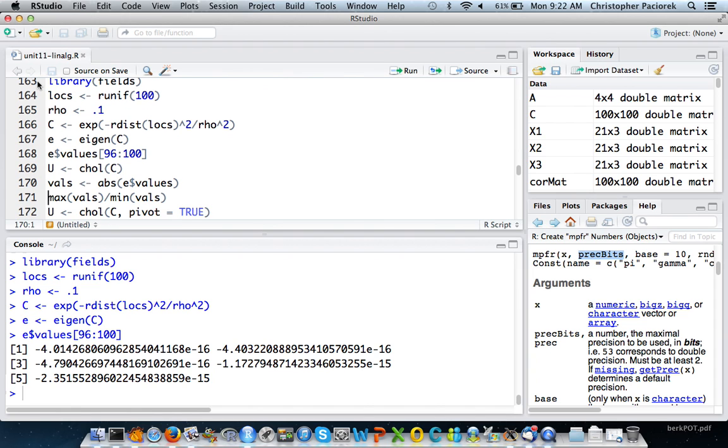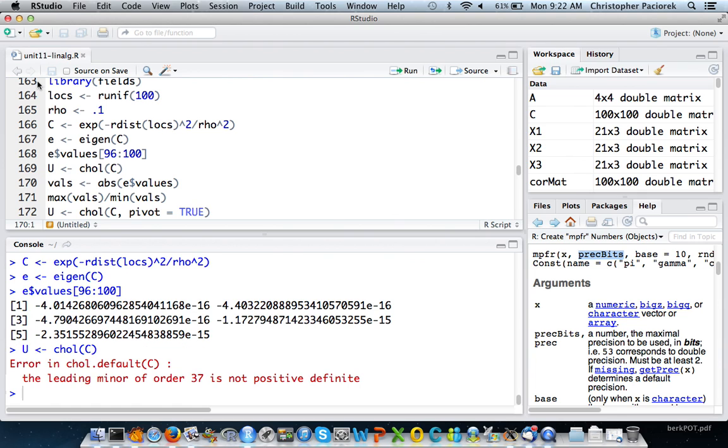And more to the point here in terms of the Cholesky decomposition, if we try to do this Cholesky decomposition, it fails. It says the leading minor of order 37. I don't remember exactly off the top of my head what that means. I think that might have to do with the upper 37 by 37 matrix, but I'd have to look into that to remind myself. But it's basically saying, wait a minute, I was expecting a positive definite matrix. I tried to work my way through the calculations, and I got to a point at which I was not able to do the calculation, which indicated to the computer that it's not positive definite.